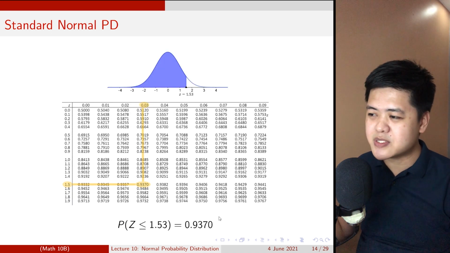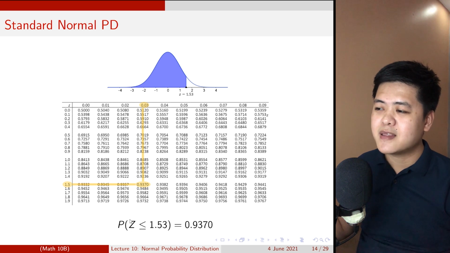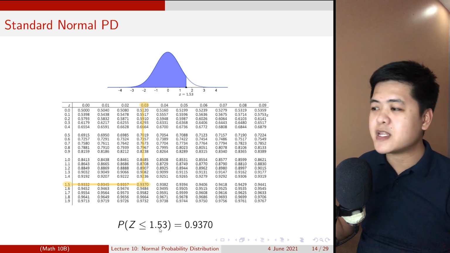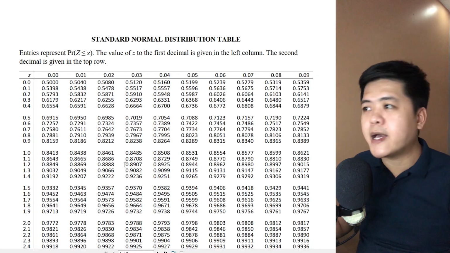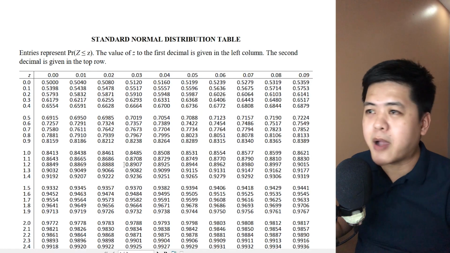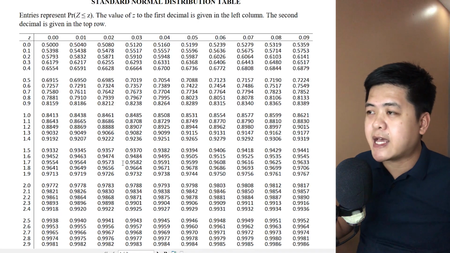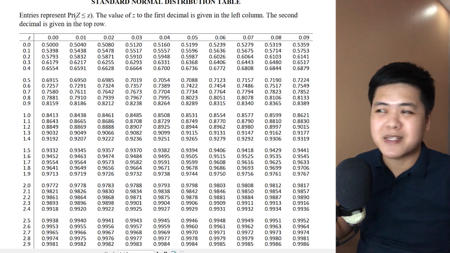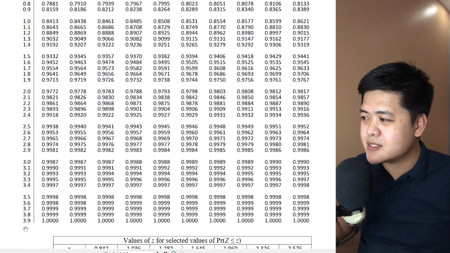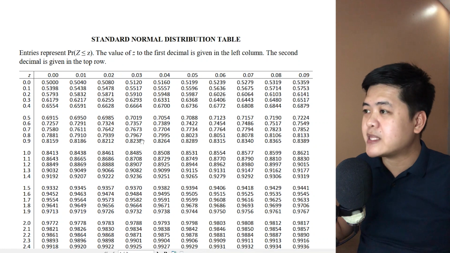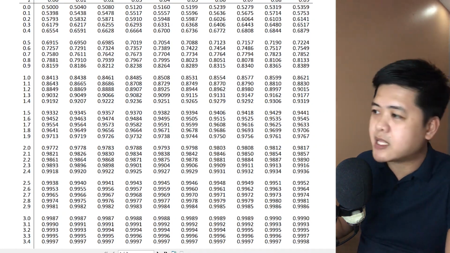Again, so we use this notation. The probability that z is less than or equal to 1.53 is equal to 0.9370. Okay. Yung normal na mga table na binibigay, yung mga one-page na table lang, binibigay na area sa atin. To the left lang nung isang positive z value. So, to the left lang hanggang 3.99.